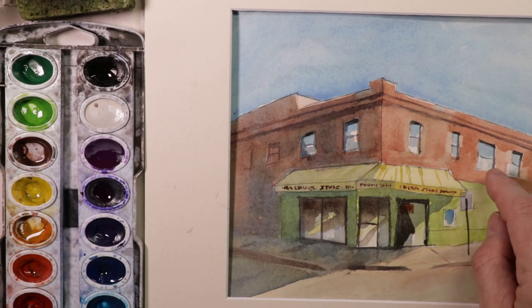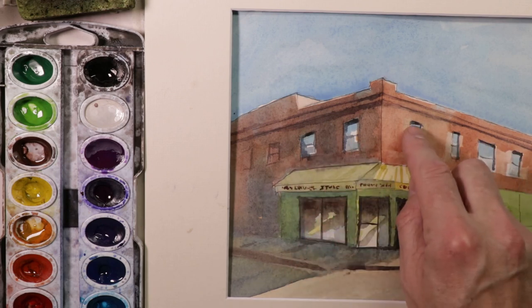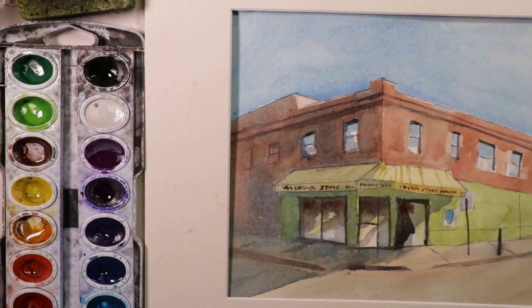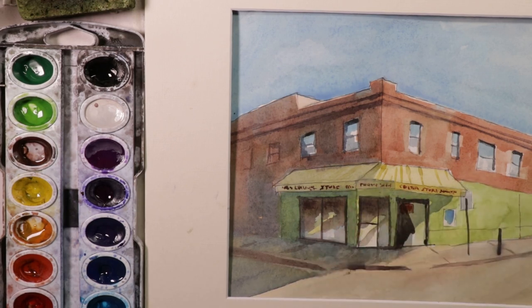The light of the sky on the reflections in the window, that's real important. And some of those really exciting dark shadows under the tops of the windows, which we often see when we're looking at street scenes, when we're looking at buildings and windows and doors. So these are all fun things you can kind of practice in a real, free kind of format where you're not trying to actually create a finished painting, even though this could be a finished painting. It is a finished painting, really. Now that we're done with it, it does look pretty good, really good.